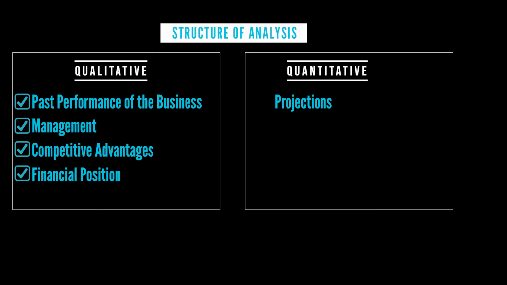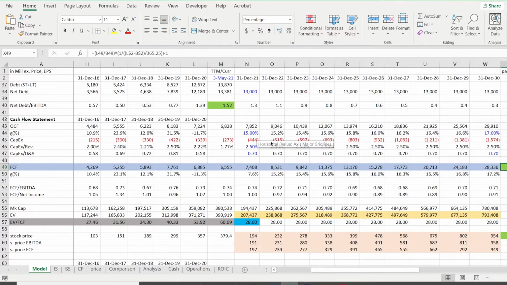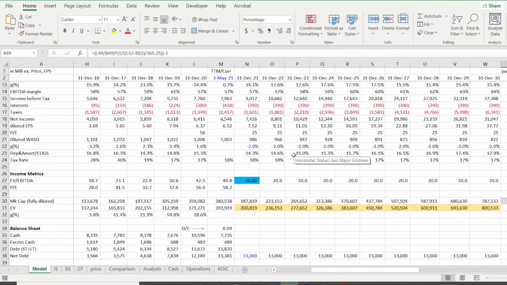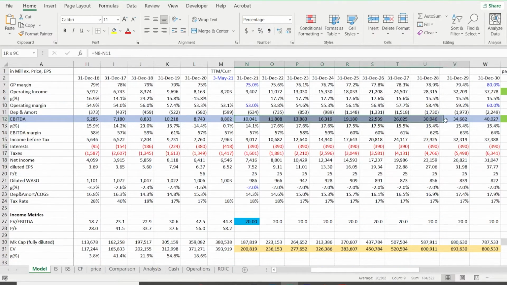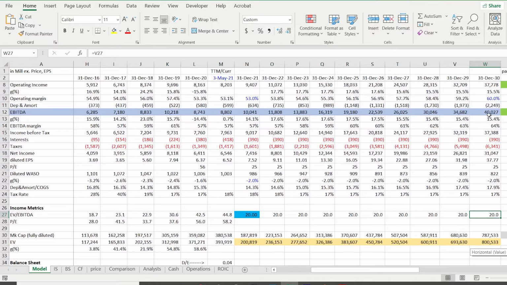So let's now go and check the intrinsic value and internal rate of return. Let's go back to the model, with the EBITDA projections that I just made, and 20 as enterprise value to EBITDA, which, as you know, is important here in year 30. I mean 2030, in year 10 of my projections. The EBITDA I multiply by 20 and I get the enterprise value.